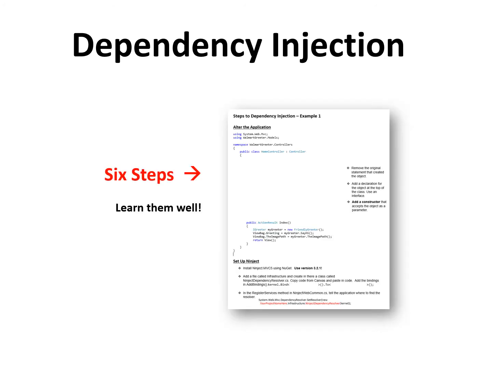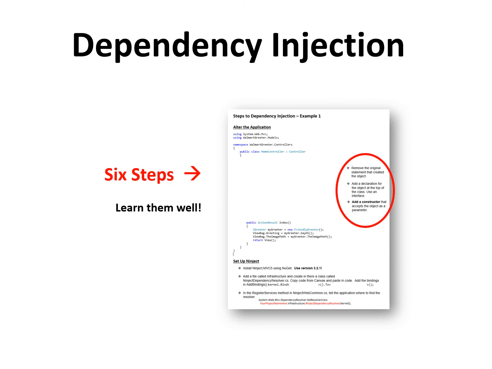Hello there. Today we're going to talk about dependency injection. This is an important concept, one that we'll be using from here on out in the course. Adding dependency injection comes down to 6 steps. We're going to look at several examples, and although it might seem complicated at first, you'll soon feel very comfortable with this concept, and you should be able to add dependency injection to an application with no problems.